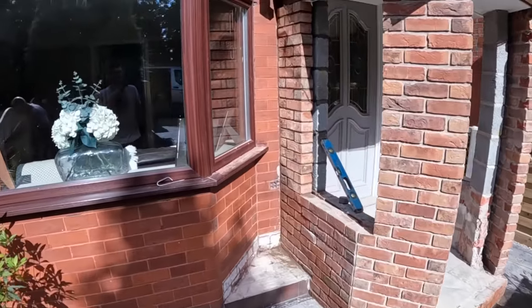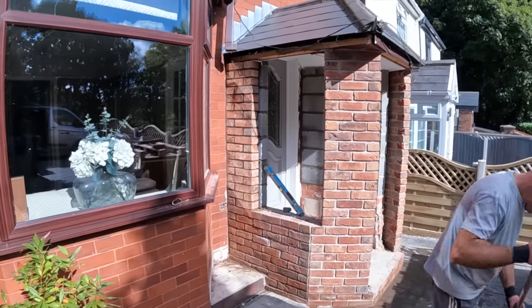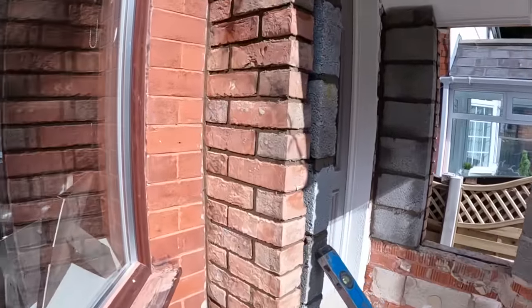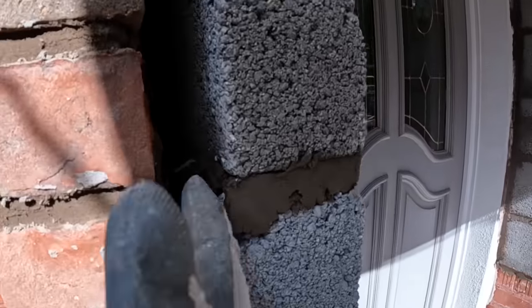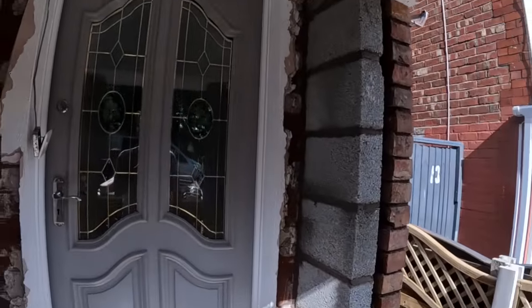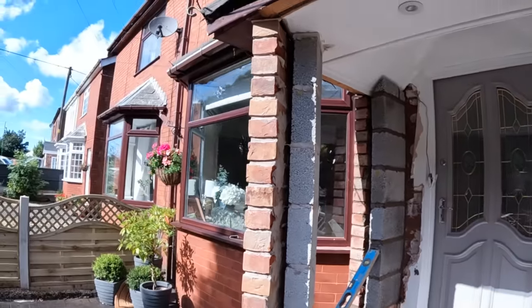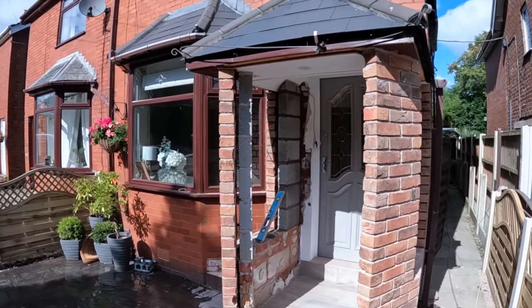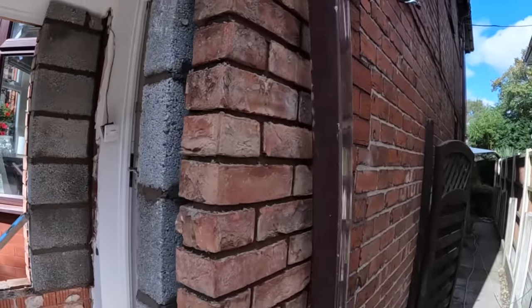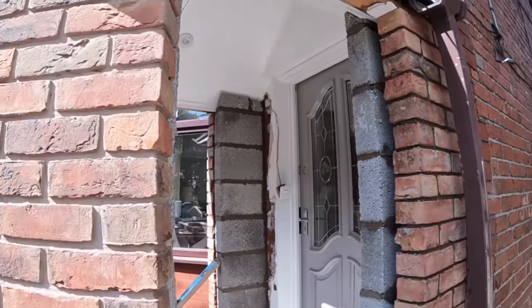There we have it. Part two that we weren't expecting. Finished. And well, it does look quite nice, I must admit. But there you go. So that is 18 courses each side. Every block course is backed up with the block work, with this little bit here just to get us up to the top. And there you go, you can actually see it without all the acros in now because we've took them back. Very nice. Very tough brick, but they do make a nice finish, especially with that raked back look. But there you have it.